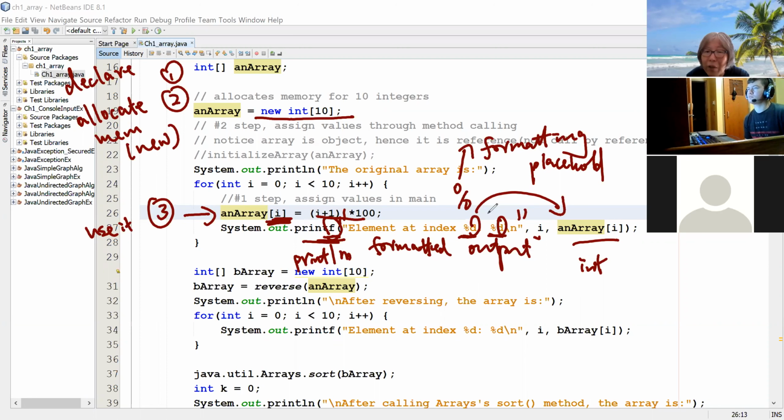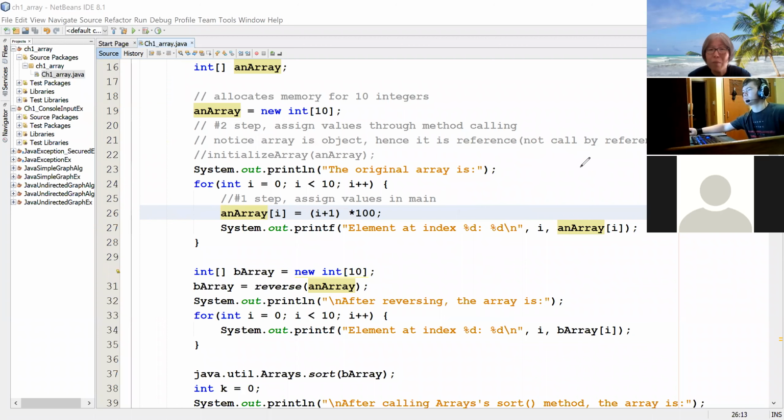This is for integers: this one is for the first value, this one is for the second. You can do more if you want. So this is formatted output, and this is the general idea of how we deal with an array.